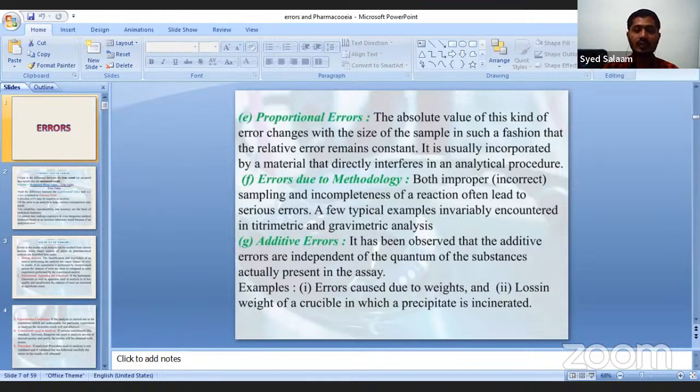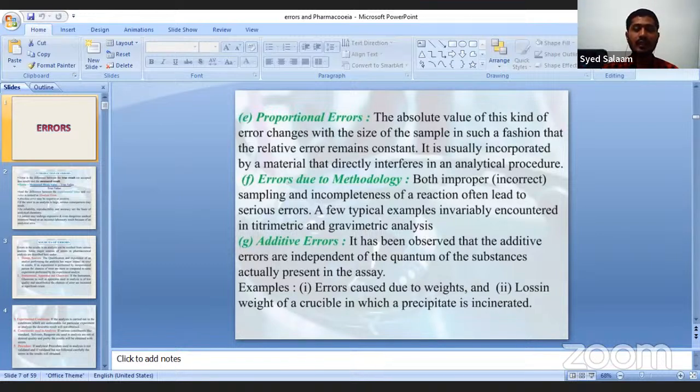Amplification method. It is used when a very small amount of material is to be measured, which is beyond the limit of the apparatus. So amplification means when the standard has been given in a very small amount and your apparatus is very large, like 1 gram is given and you have been given 1 liter of apparatus, it's not that much possible. So we need to amplify, we need to increase the quantity and we need to do it accordingly.